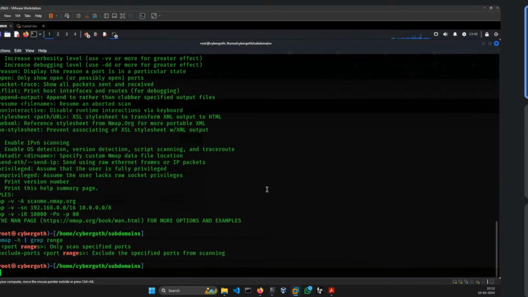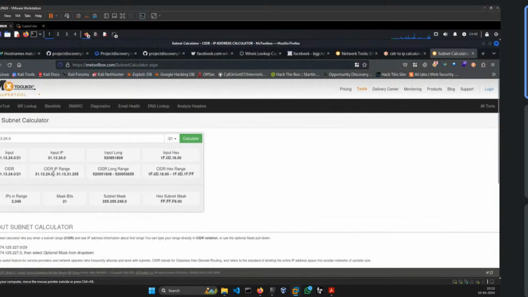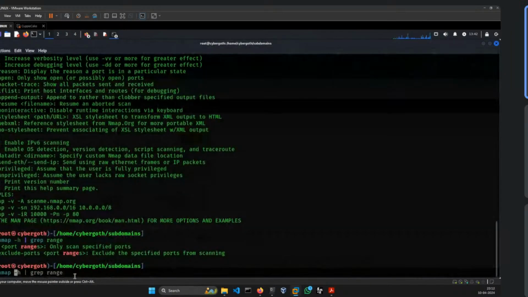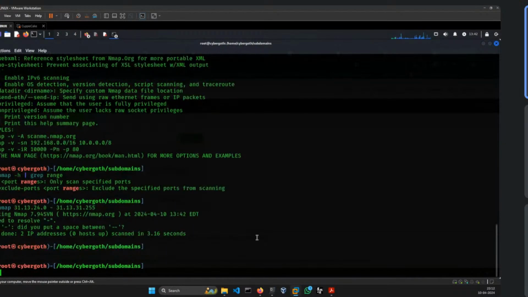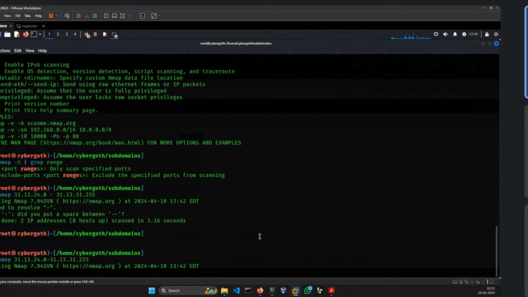So what you can do is nmap and use the IP address from here, copy this out. If you try putting out the entire thing, this won't work. So what you have to do is nmap, see if this works.